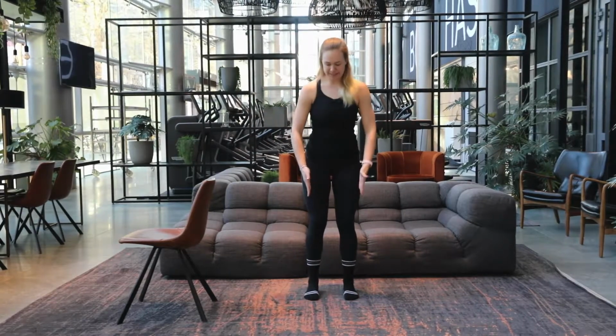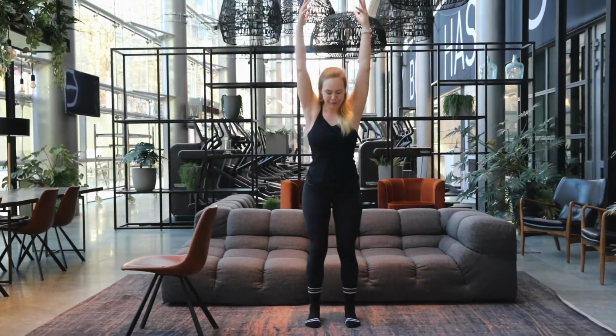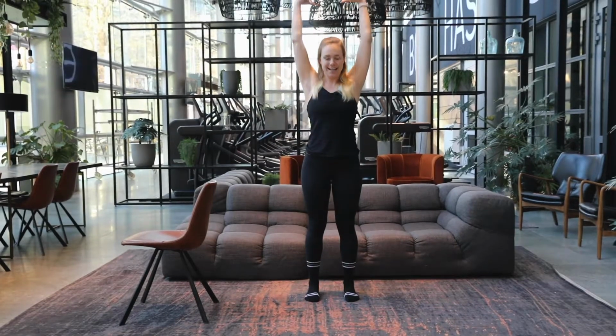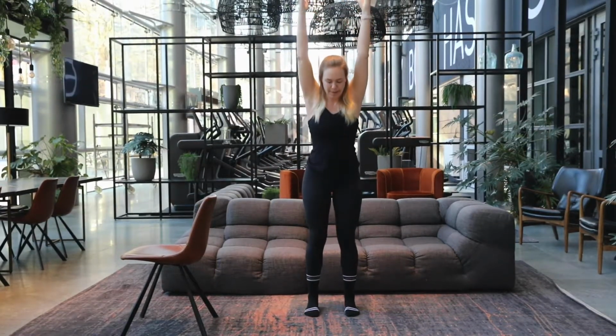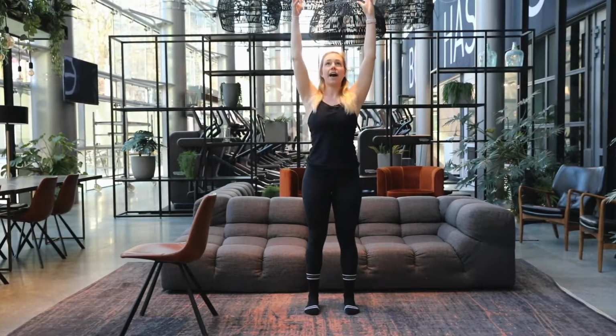Place your feet hip distance apart. Take your arms and stretch them up overhead. We take a slow fold coming forward, starting to wake up your legs. Bend your knees and reach your arms right back up overhead. Come again, slowly hinging down and forwards. Bend your knees. Raise your arms up to the ceiling. One more time. Take that hinge to the front. And let's hold it together at the top.